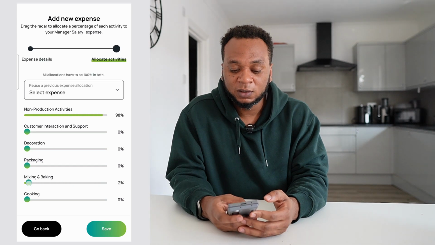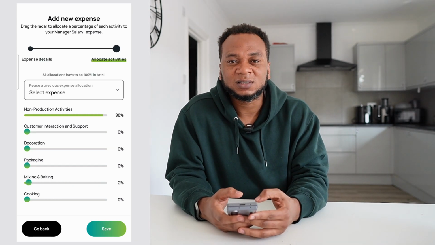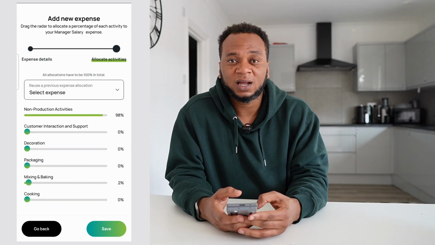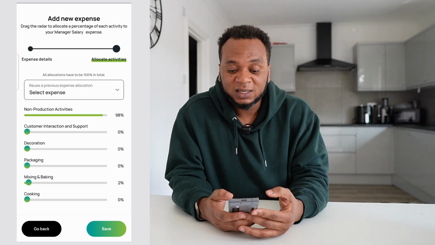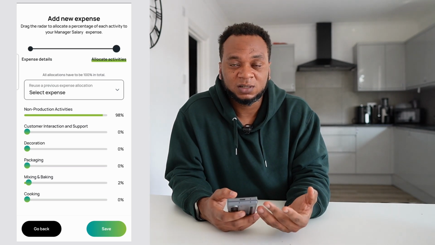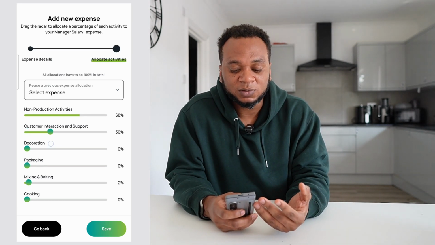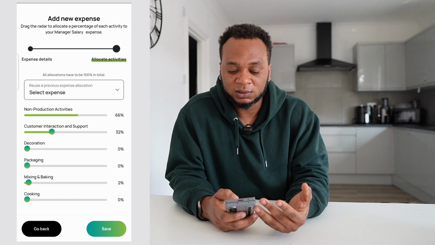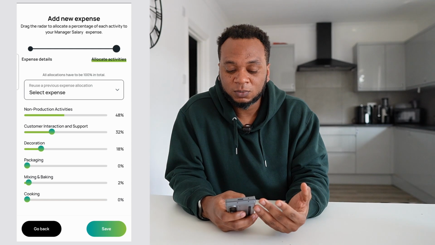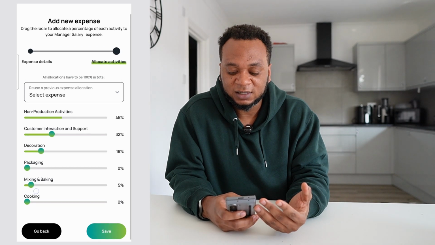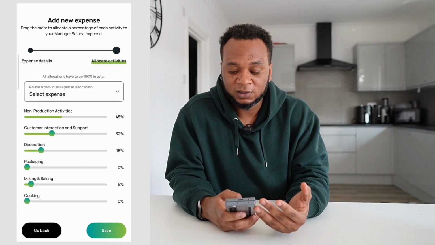And here we are saying what activities does the salary consume? So in this case, what does the manager do in the business? So as the manager, I'm doing a lot of customer interaction and support. I also do a lot of decoration. I don't do so much mixing and baking, so I'll leave that as around 5 because my assistant does that for me.